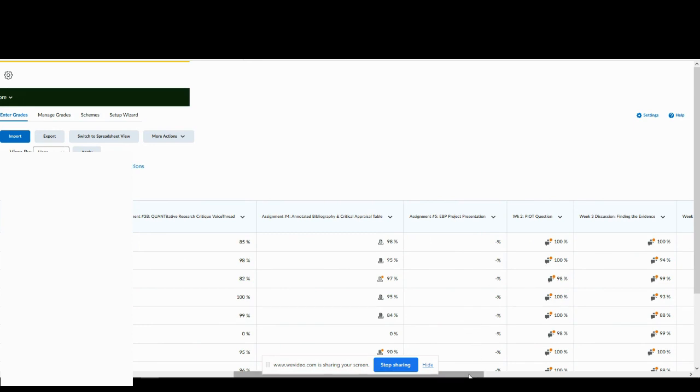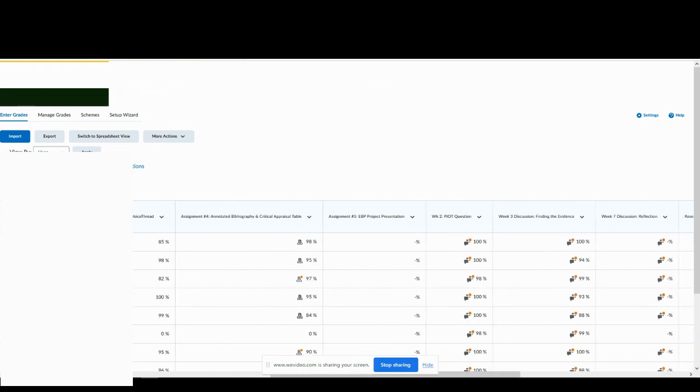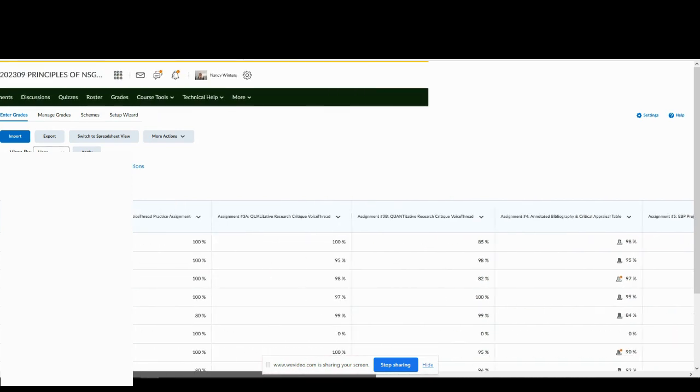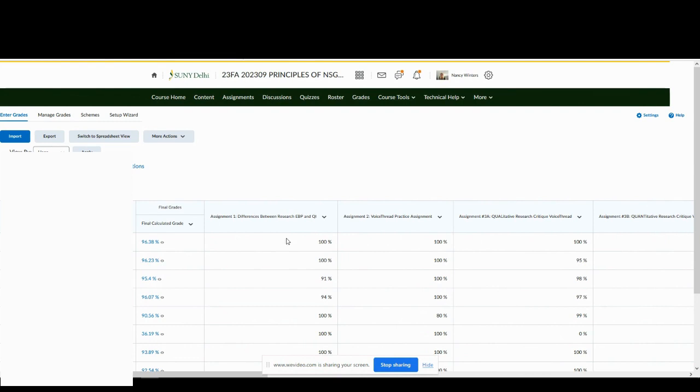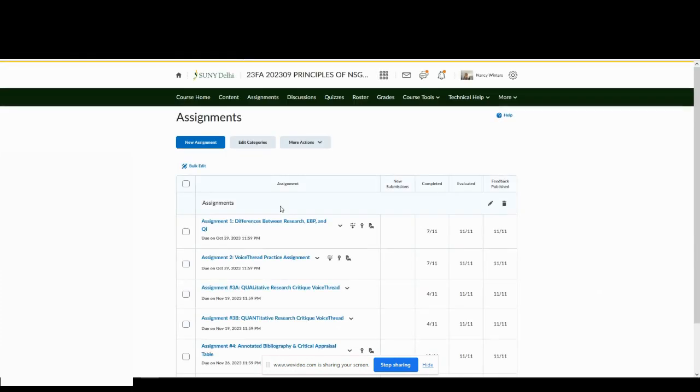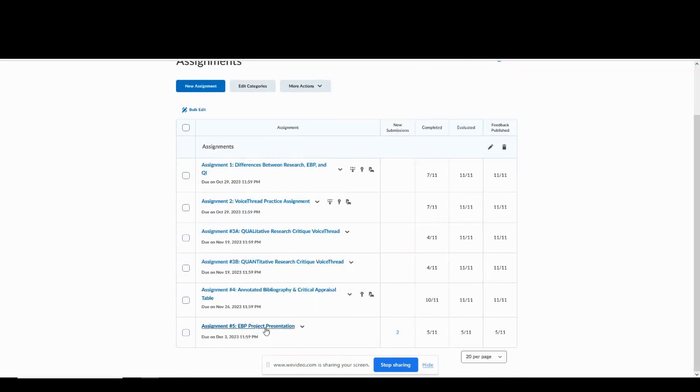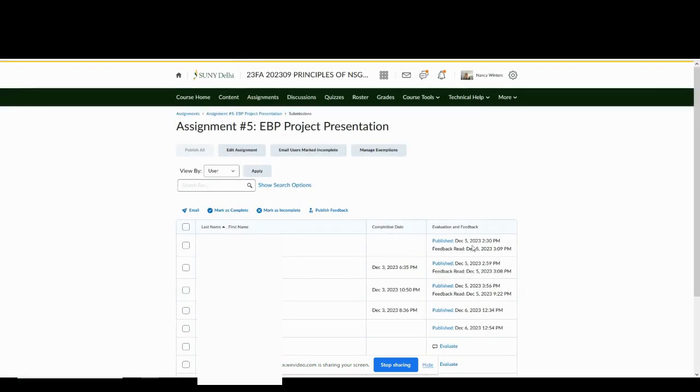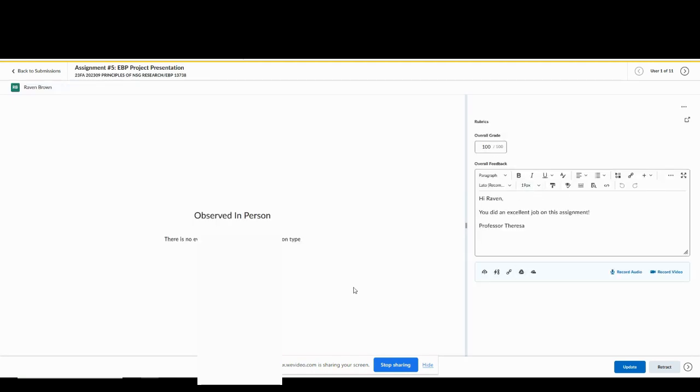But then I said, well, maybe she didn't grade them yet. So I went to check. And sure enough, she did grade the first few students and published their grades, yet they're not populating here. And that's because that association is gone. So here's what I had to do to fix it. And of course, what I did was to make sure that she did in fact do some grading on it. Here's that assignment. And I can see here that she did publish some of them. So there must be grades in there. So if you see here, for Raven, I guess Raven got 100.